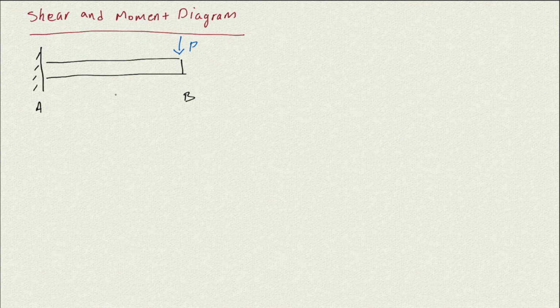If you want to know what's happening, for example, assume this is the section C, we can go ahead and cut through that section C, and then calculate the normal force for that section. But in most cases, especially when we want to design a member, we need to know what's happening throughout the beam, not in one section. We'll have to know how the normal forces change throughout the beam, how the shear forces change throughout the beam, or how the bending moment changes throughout the beam. That's different from what we previously did, finding the internal forces only at one section.